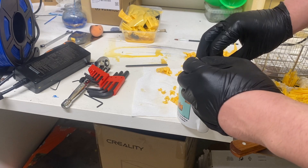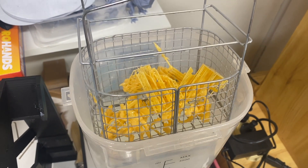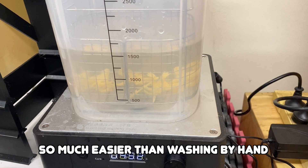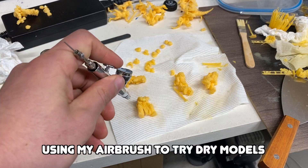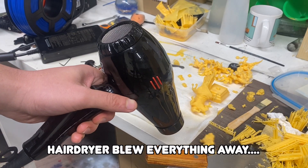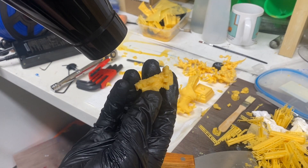And this is where it gets different. Once you're finished with a print, you don't need to dip it in IPA to wash it off — you can just use water. One idea I had was to use my wash and cure station and just replace the IPA with water for a more thorough clean, and that's what I did. It worked really well; the spinning and water movement pulled off more uncured resin. One thing I noticed though is it takes a lot longer for models to dry — IPA evaporates quickly, but with water I'd come back a couple of hours later. So just make sure you factor in the extra drying time.